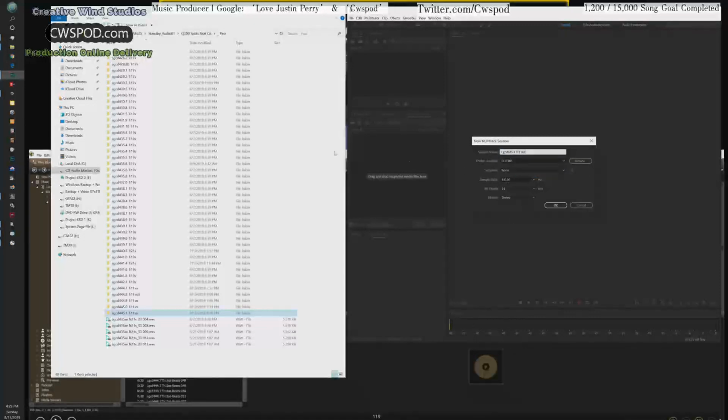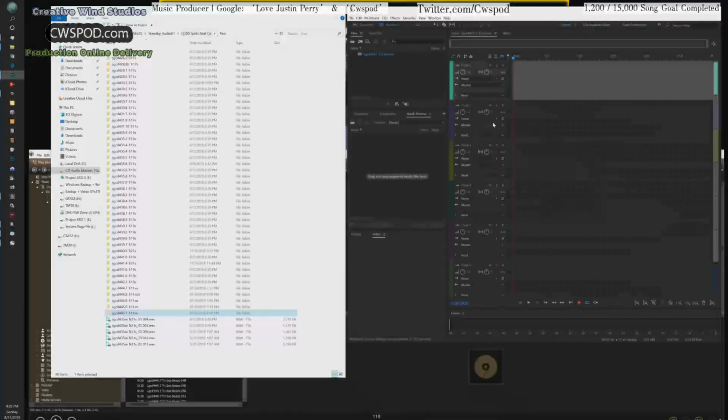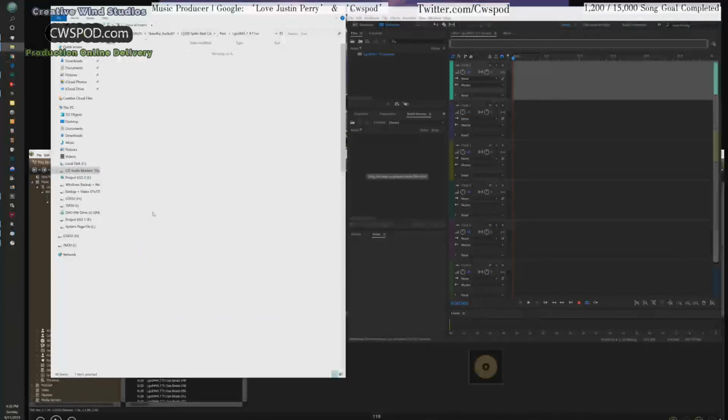Now, all of these are 16-bit already. So we're no longer working in 24-bit. We're working in 16-bit. So we don't need to reconvert these back to 24-bit. All of these sample rates are 44.1. So that's good. I mean, if you knew what you're doing, you could probably carry them all into this one thing and then do it all at one time. But I'm going to show you how I do it.